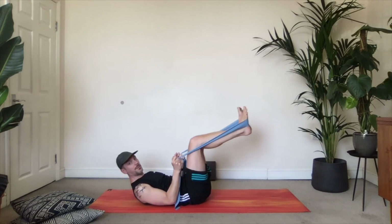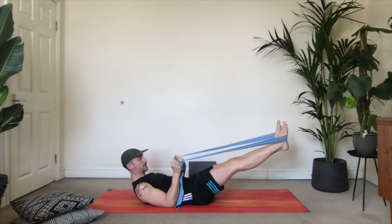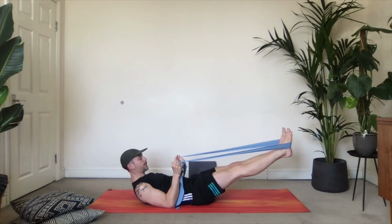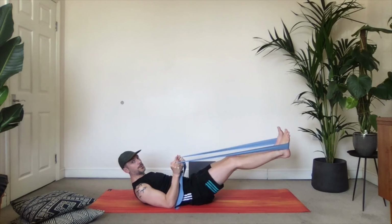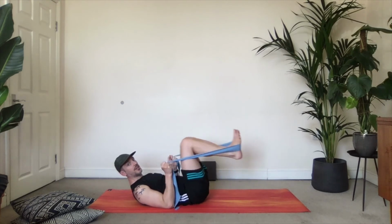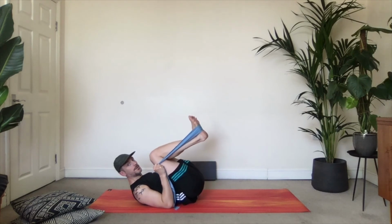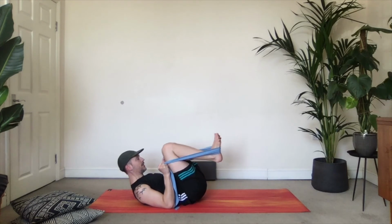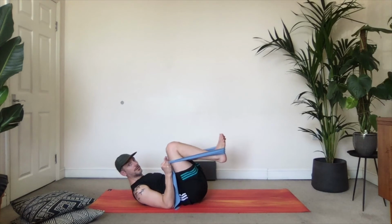If you want to, you can come up, shoulders off the mat. Up to you, you can stay down on the mat if you want to. And I'm doing really nice controlled movements, we're not going too fast. You can bring your knees in. When you bring your knees in, you might be able to do yourself a little bit of a reverse crunch as well, if you want to. Inhale in. We've got 3. A 2.